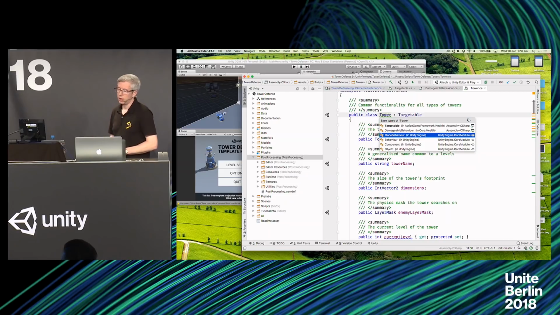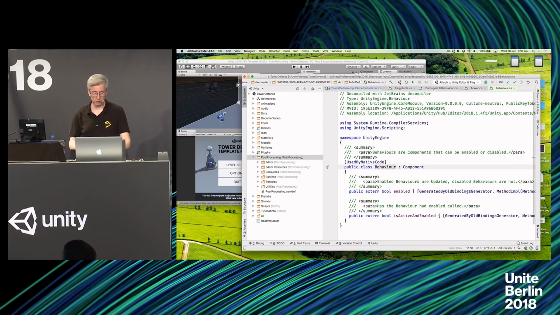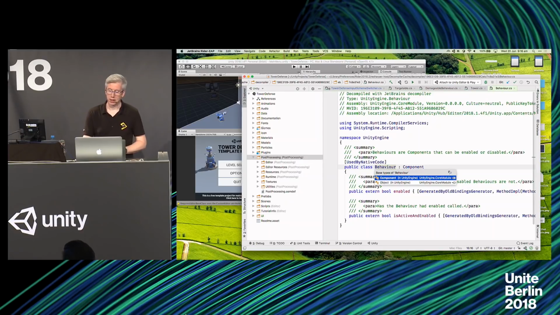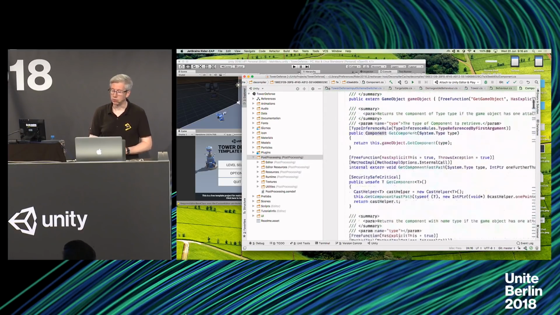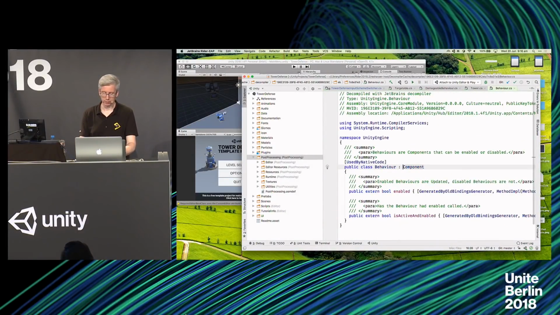We also show classes which are defined in Unity Engine code there: MonoBehaviour, Behaviour, Component, and Object. And you can navigate to those as well. And so we can navigate to Component and Object, and we will decompile that code and show you what it's doing on the fly. So this is very useful for inspecting what happens when you call a particular method or a property and access this kind of information.